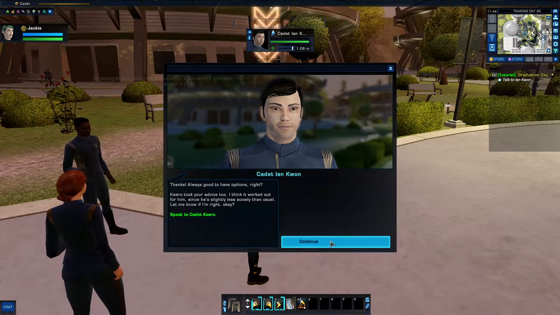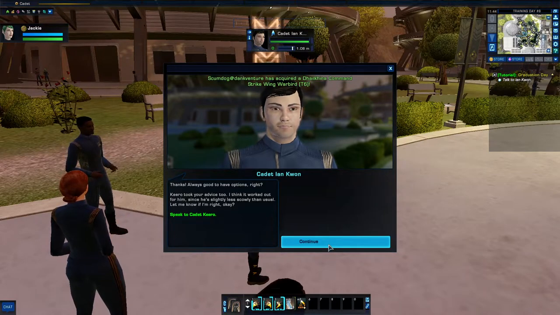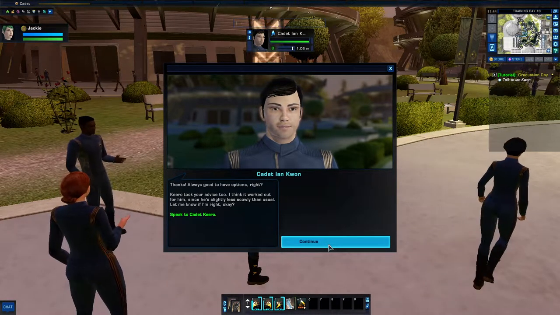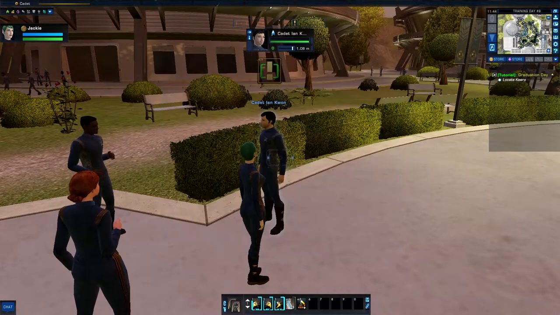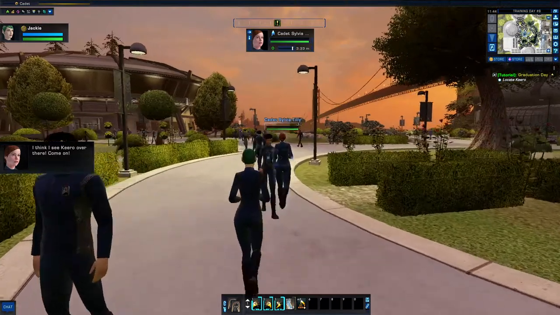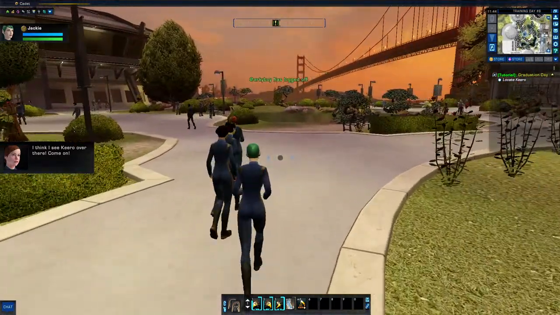Kuro took your advice too. I think it worked out for him since he's slightly less scowly than usual. Let me know if I'm right, okay? I think I see Kuro over there. Come on. Yeah, let's jog everywhere.